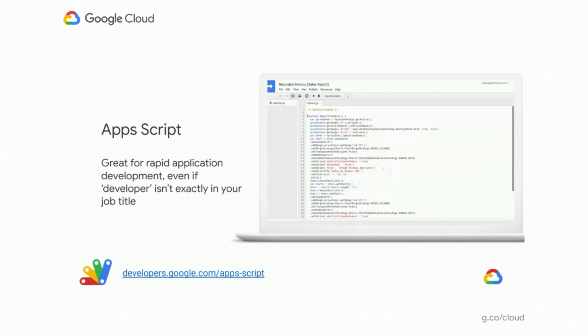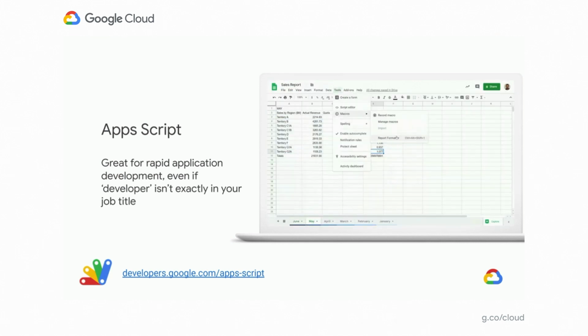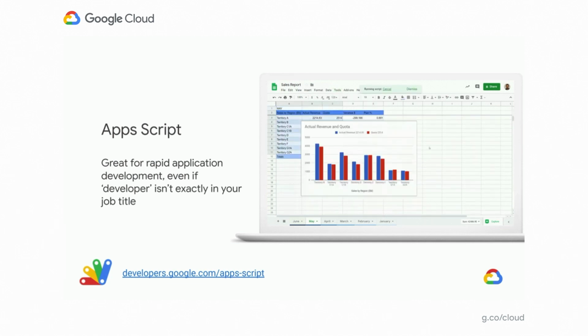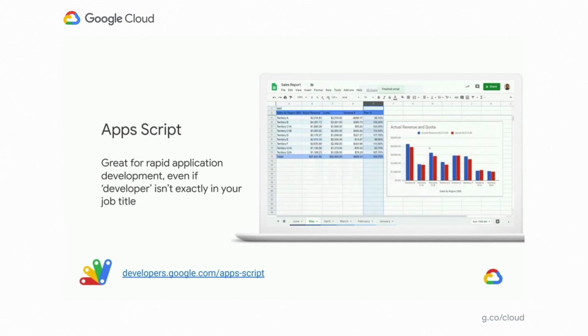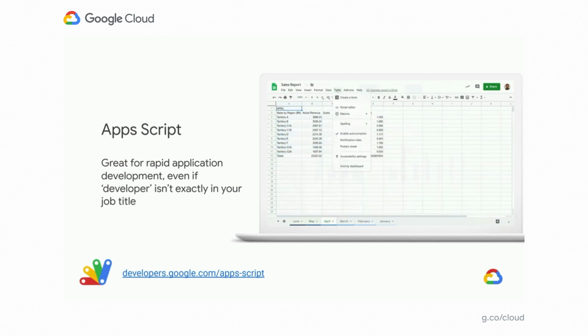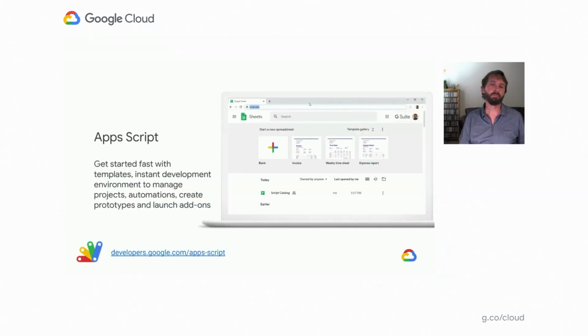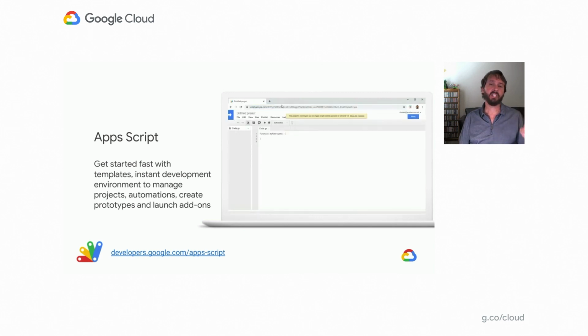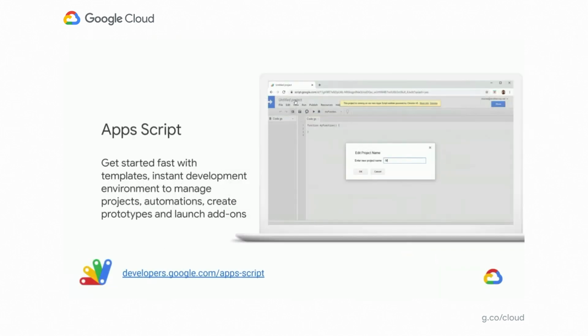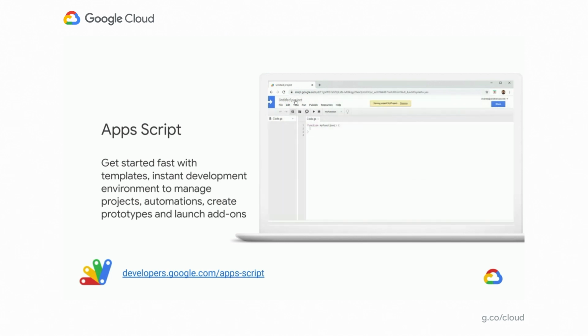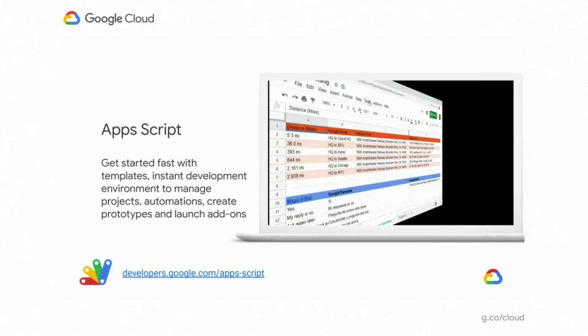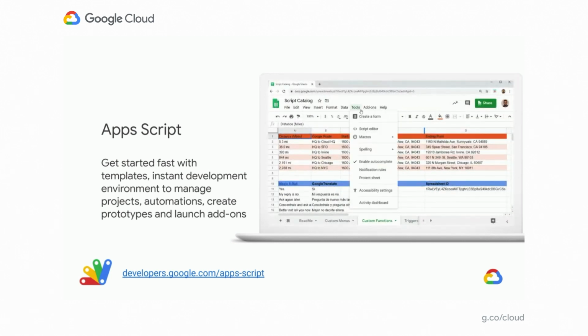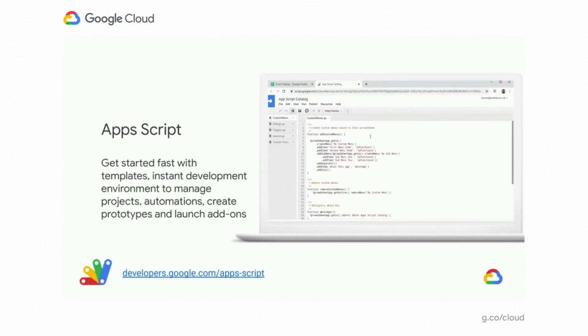In fact, many of the App Script tools and utilities that folks create are not by professional developers. They may be 100 lines of code or less, but nonetheless, they solve key business problems and they're great solutions. As I mentioned, App Script is somewhat targeted at that citizen developer persona. So for that, we offer tools and templates to get anybody started. There's a great community of experts out there. They support us in user forums with question answering and libraries and examples and open source projects, and it really allows anybody to jump in and be proficient.